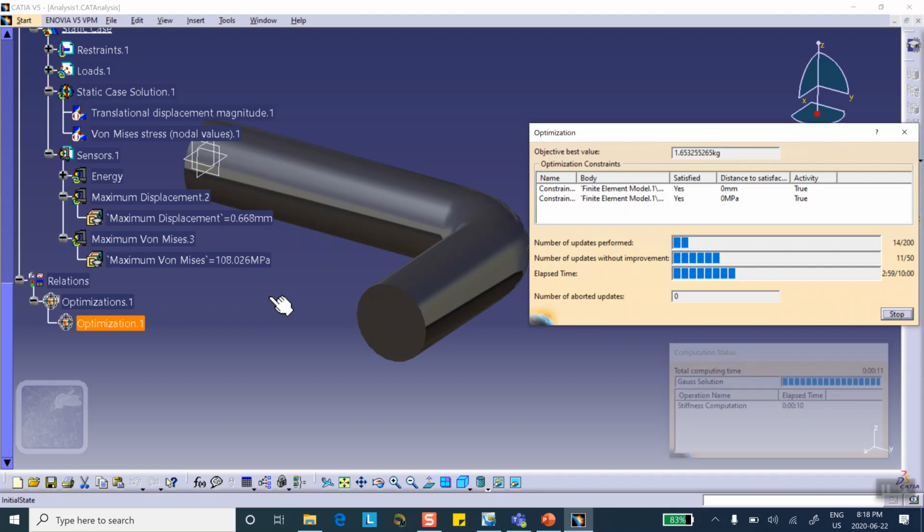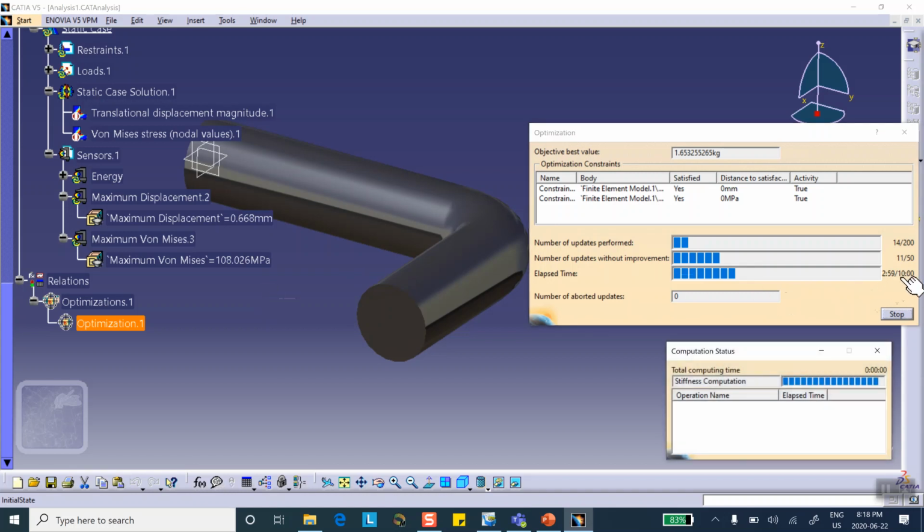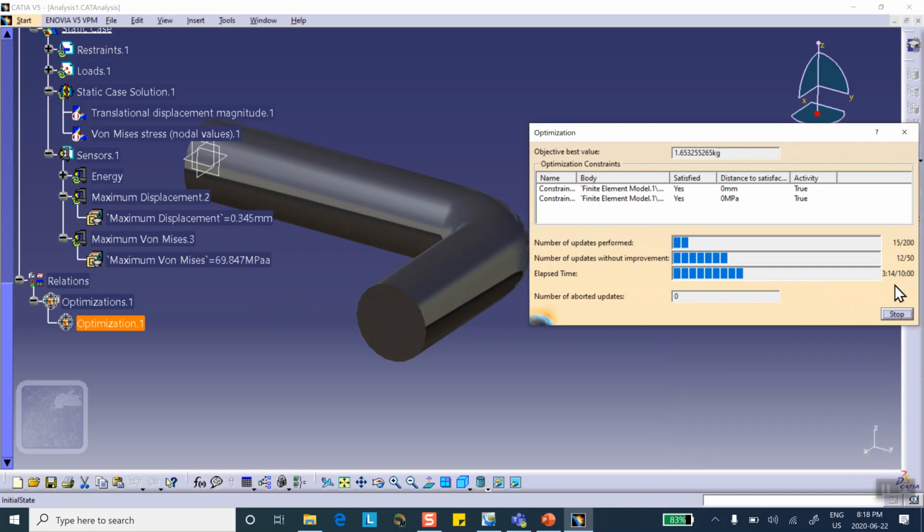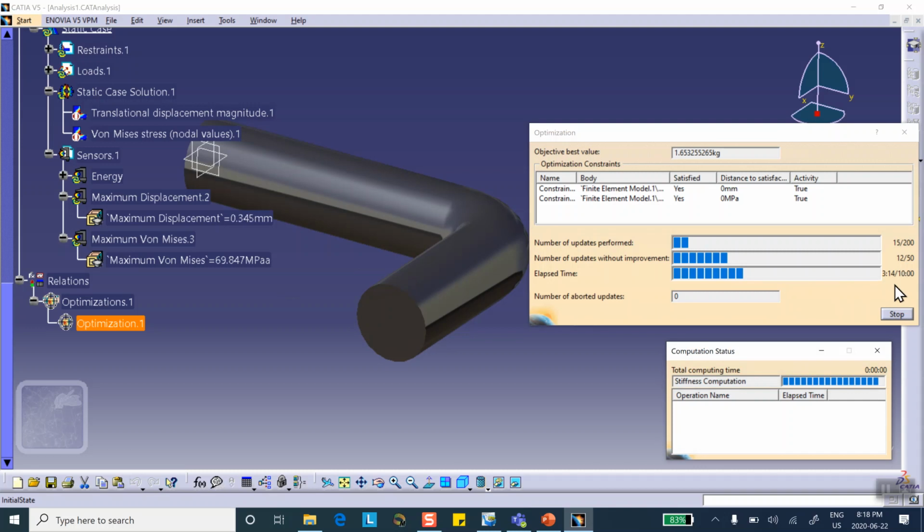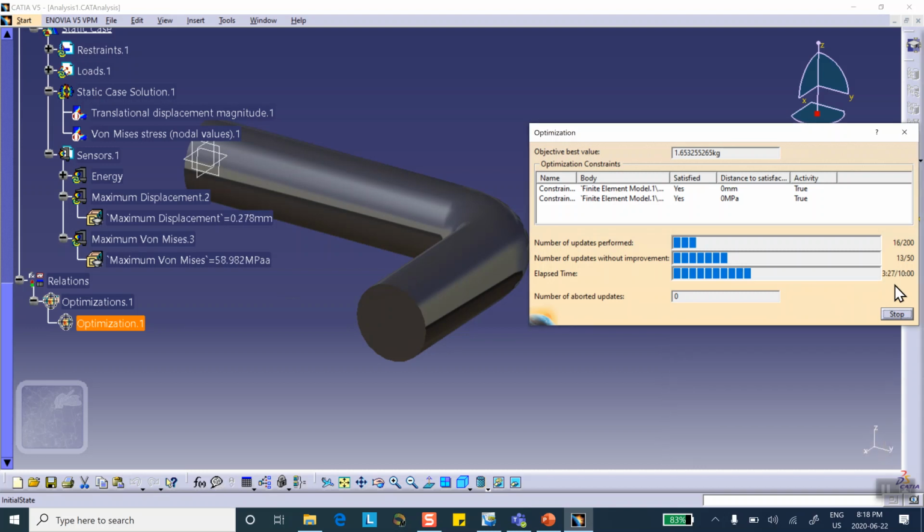At this point, we had three minutes of the wall clock. We put a maximum of 10 minutes down here in this area you can see. Now, remember, I also used parabolic elements rather than linear elements, which means it's going to be more time consuming. Had I used a linear one, the results would have been less accurate, but at least they would have run faster. Okay. We'll see how it goes.